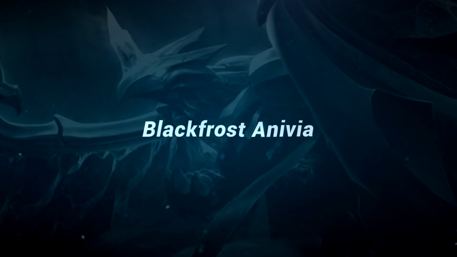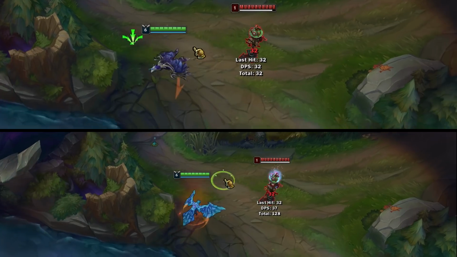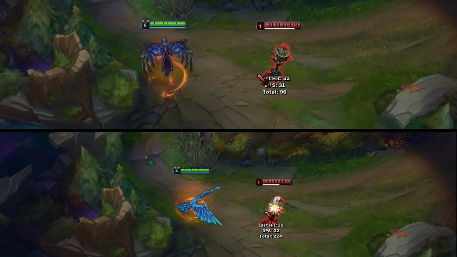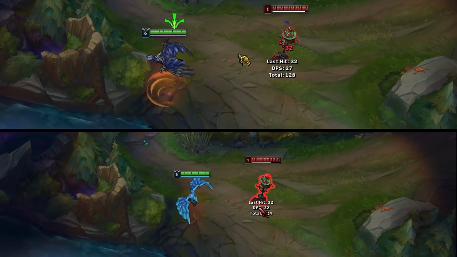Next up, we've got Black Frost Anivia, who has much more fluid auto attack animations, which are going to make it a little bit easier for you to tell when your auto attack ends for your animation canceling, or maybe for your next auto attack and other stuff like that.